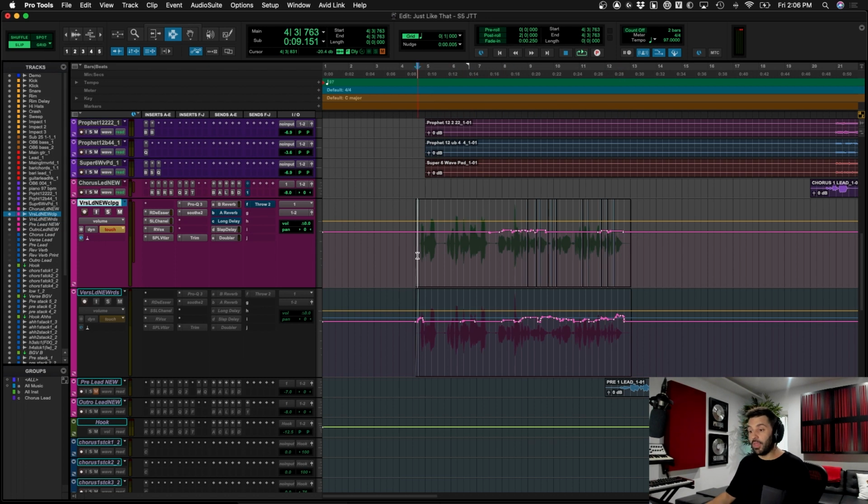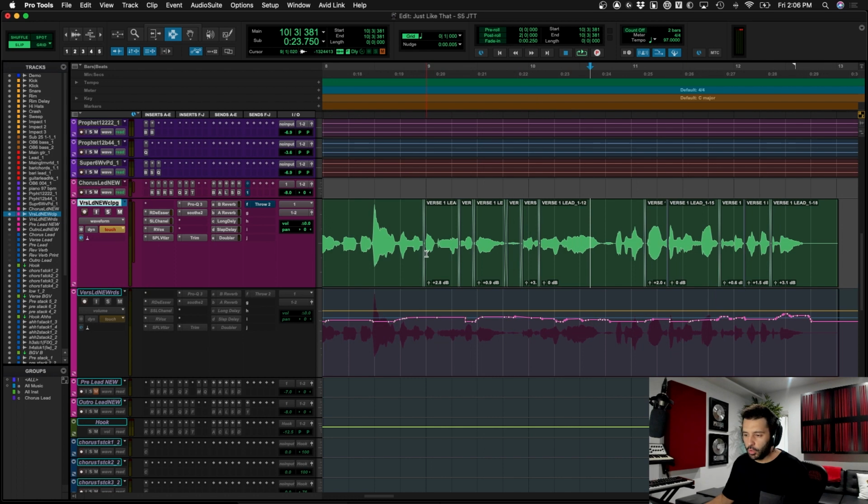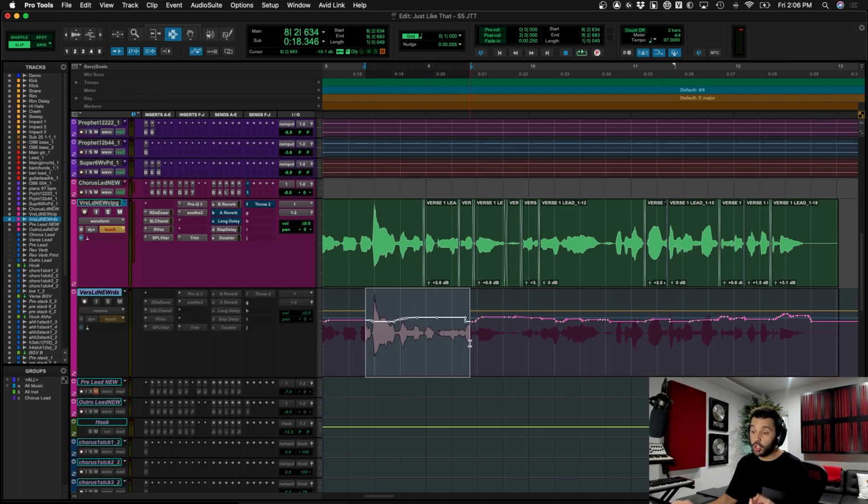So there's our lesson on vocal rides. This is how I do it. Like I said, there's 3 different steps to this, but start with the first one, which is just try your clip gain automation. So let's go back to the waveform. If your DAW supports it, just try clip gain stuff where you're just raising and lowering the vocal before it hits the compressor. And then also try and practice with, if you do have a fader, you can also draw this if you want, but it's a little more tedious that way.